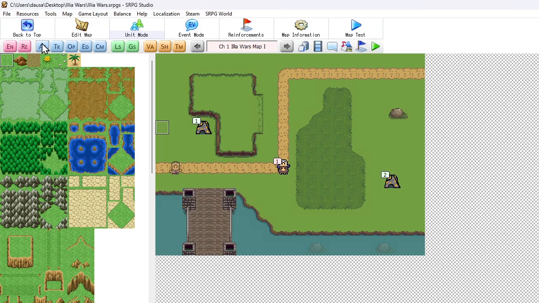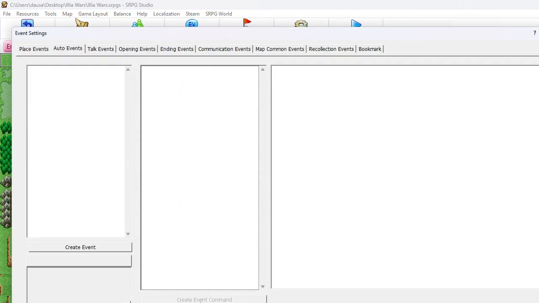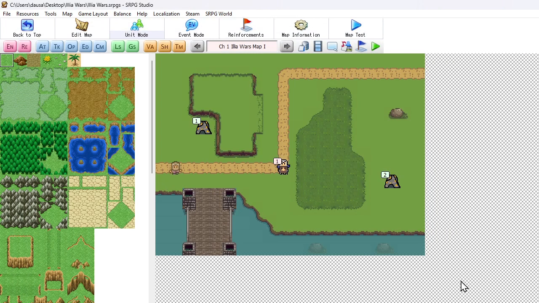Since we're doing everything through events, like all of our attacks are going to be events, you can make it an event command where you just add 5 to it, or whatever your strength is, or anything like that, until it gets to 100.